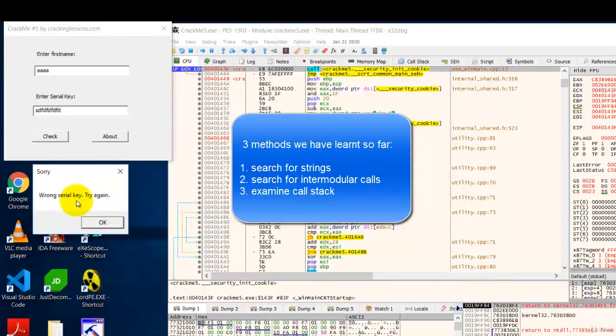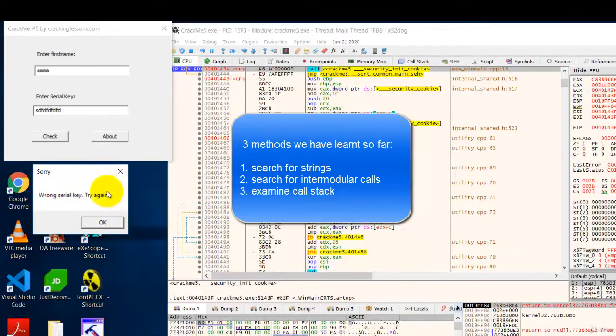And then once we find the string, we can put a breakpoint some location before the string, and then analyze the logic. The second way is to search for intermodular calls, and then put breakpoints on all the intermodular calls. In this case, we will look for message box.